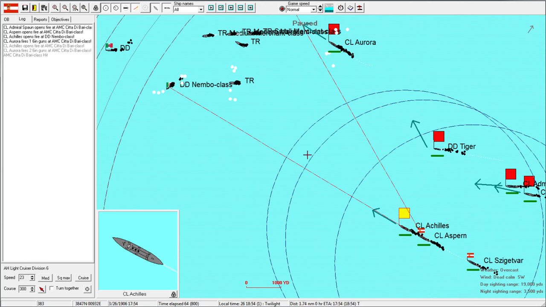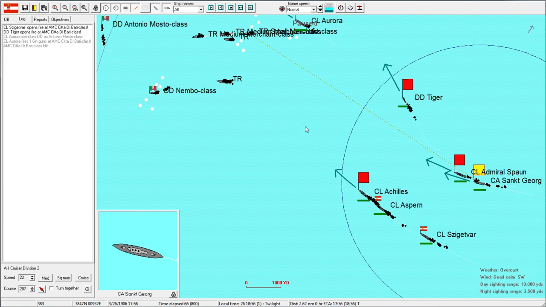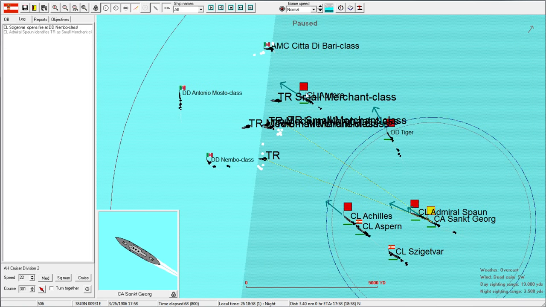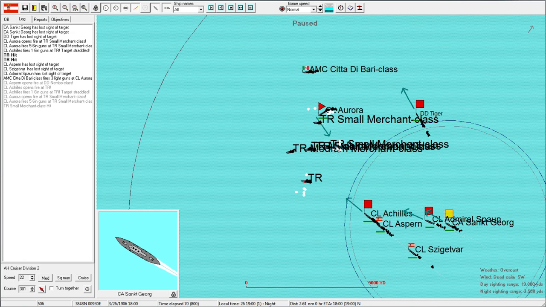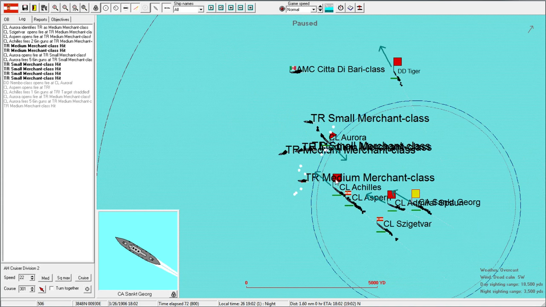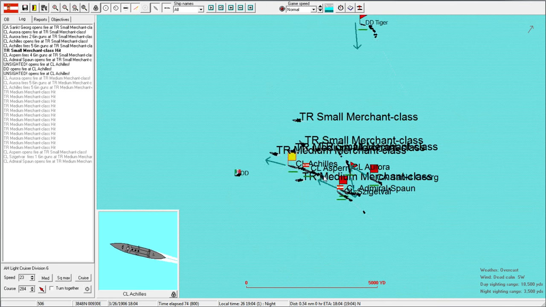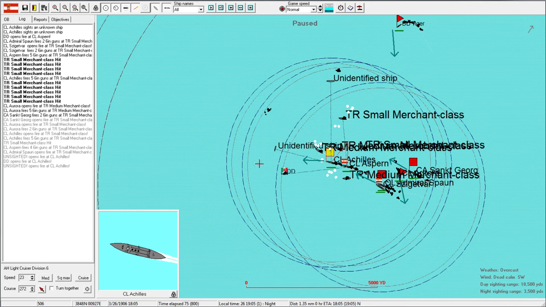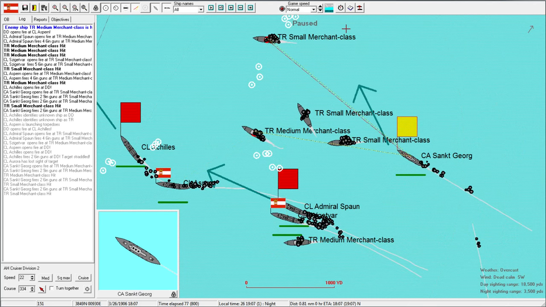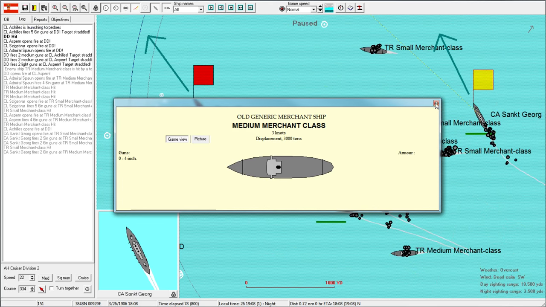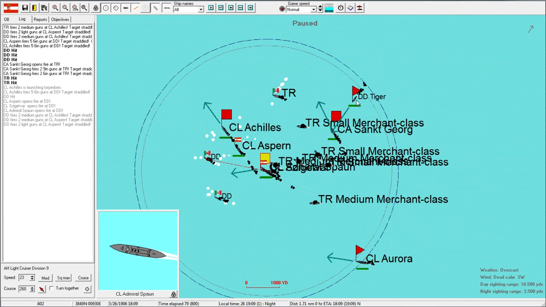Okay, so Tiger, be a little bit careful, and you guys are all good. Which means I should be a little careful with my St. George. Okay, there it goes. Probably have some guys go to AI control, but that's fine. I'm okay with that. We're gonna end up sinking probably all these guys. Okay, yeah, we're definitely sinking some ships. I hope we're not gonna run into each other with our torpedoes. Yeah, I mean, we're doing a lot of sinking.